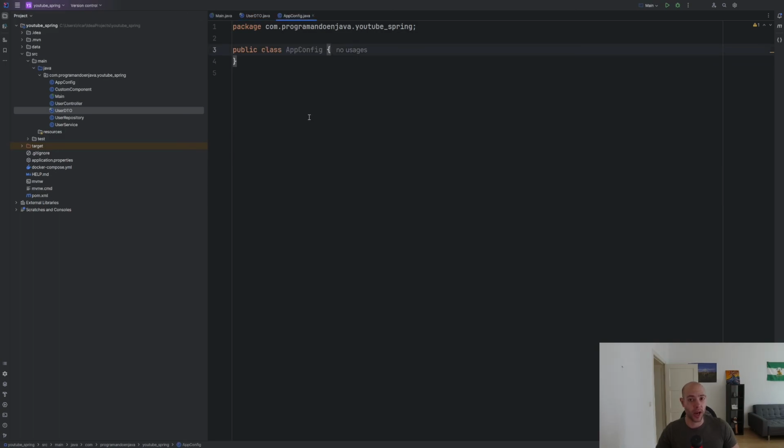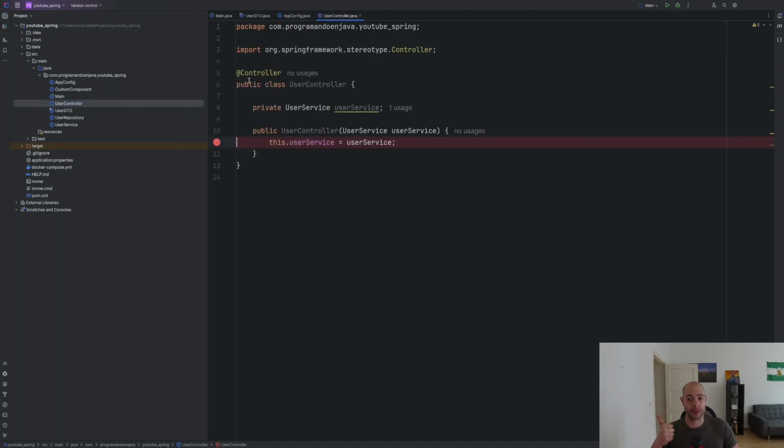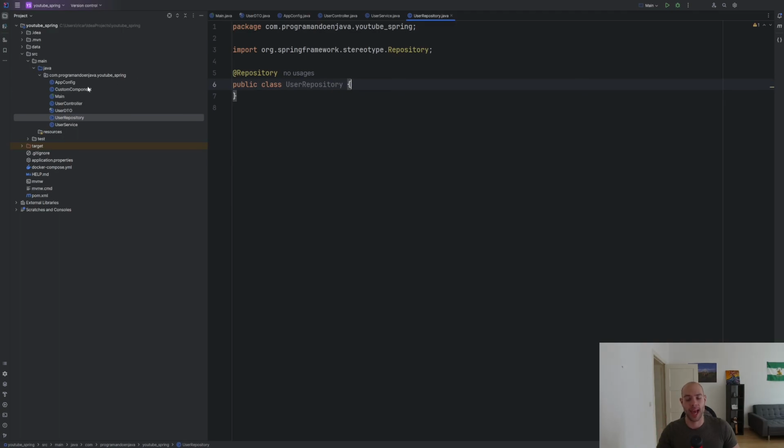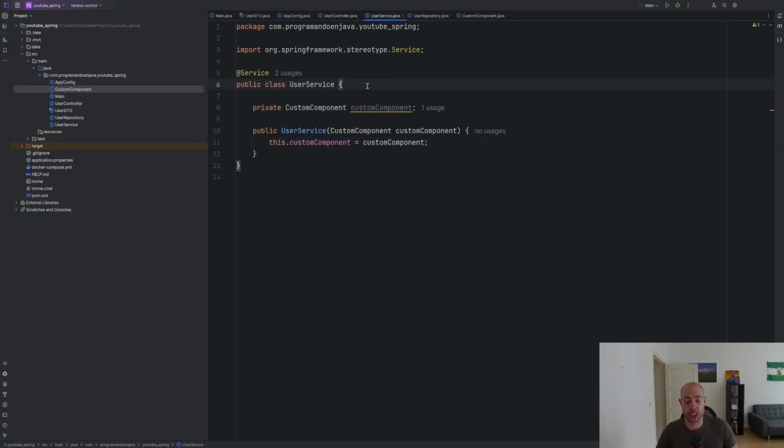As we saw in the different videos, we have 4 ways of creating an instance in Spring. The first one is with the annotation controller, the second one is with the annotation service, the third one is the annotation repository, and the last one is with the annotation component. If you have not seen that video yet, I'll leave the video up here so you can just click it easily. But the main problem of using this annotation is what happens if we don't want to create an instance and let Spring create the instance by itself.